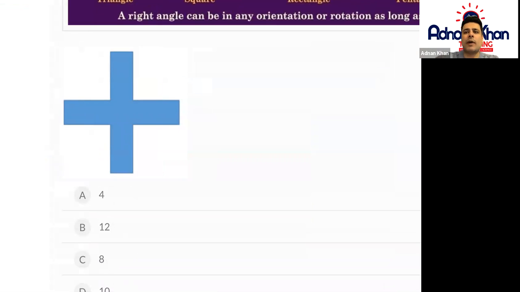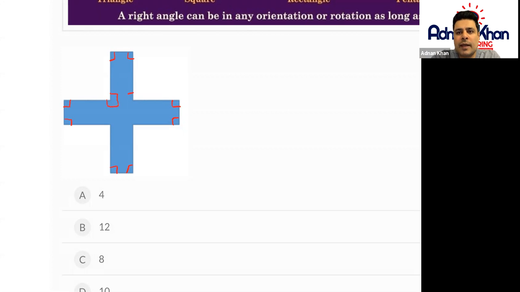Remember, the internal angles are going to be on the inside and not on the outside. So let's see here. We can make one here. That's a right angle there. One there. One here. One here. Same with the bottom right. Same with the bottom left. Same with the one on the left. And this one here. I don't think we can make any other right angles.